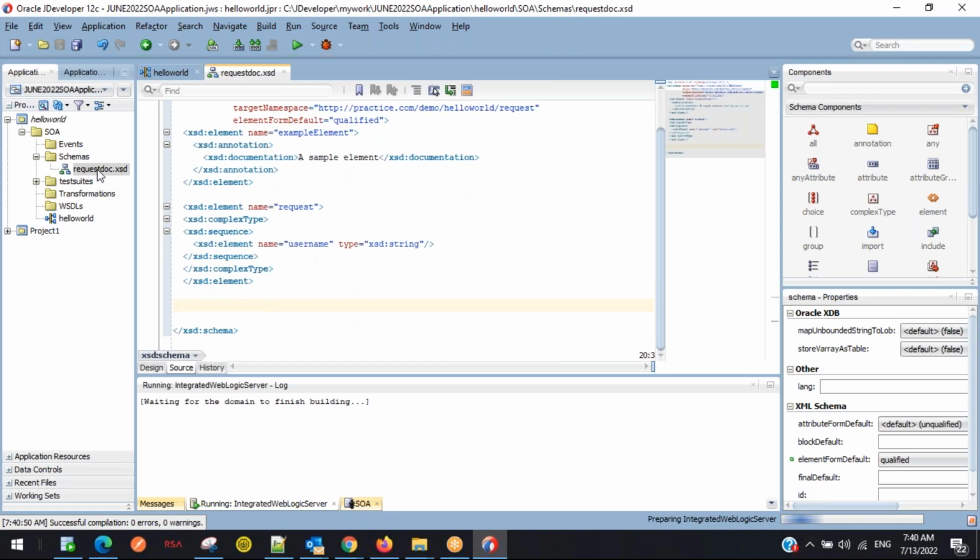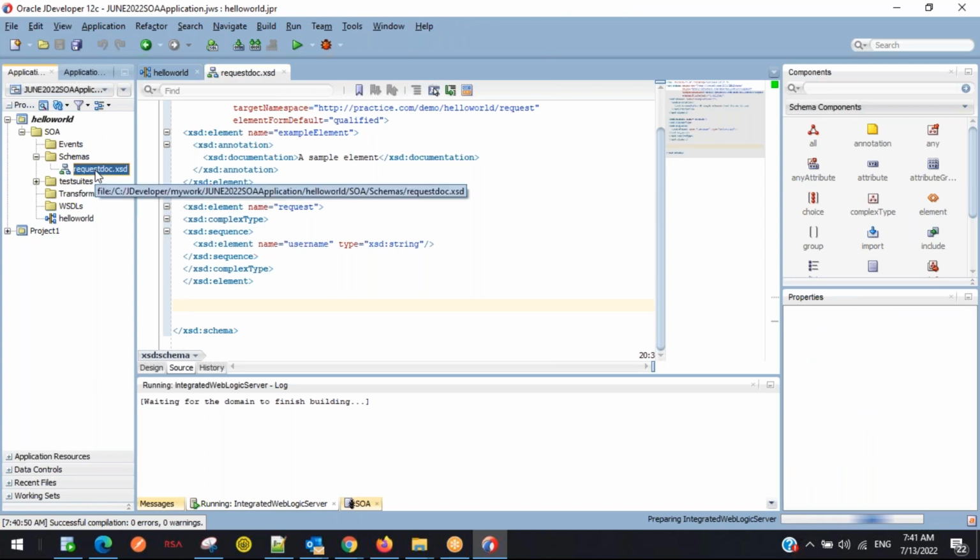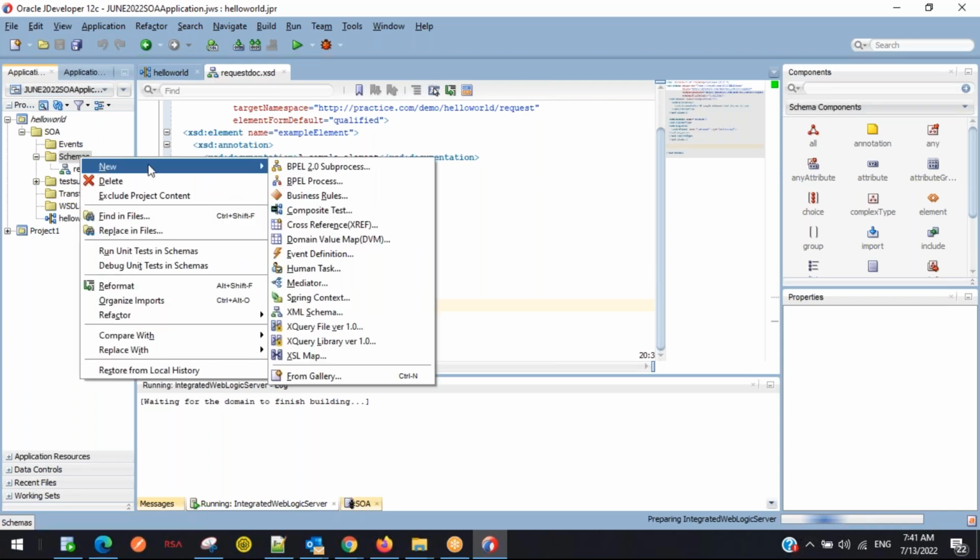Yes, you can create the response XSD in the same document as well. You need not create a new document for the response XSD. But it's just a practice, so I want to show you how to create the separate document. It's not mandatory to have a second XSD document for the second XSD. You can keep multiple XSDs in one document. So now I want to create one more XSD document. See, now for XML schema, either you can select it here, you can see the XML schema option, or you can go to gallery. In the previous XSD I showed you how to select from gallery, right? Now we can select directly, the option is available here.